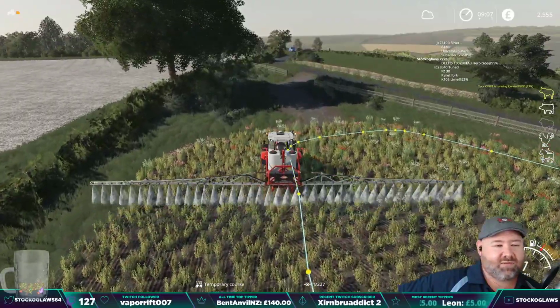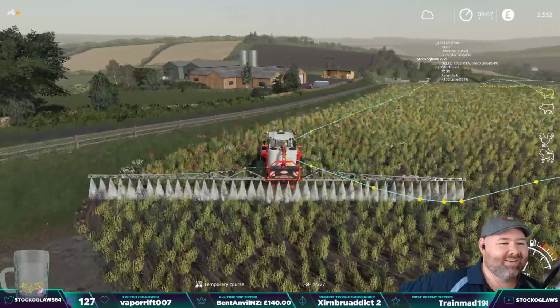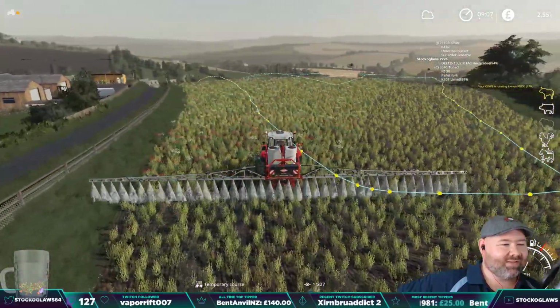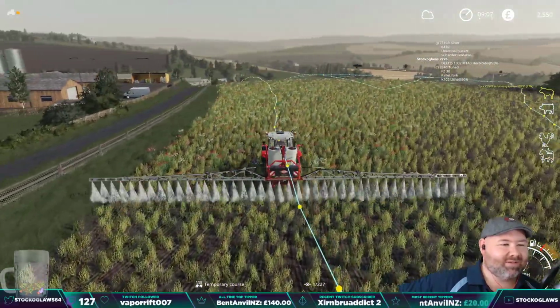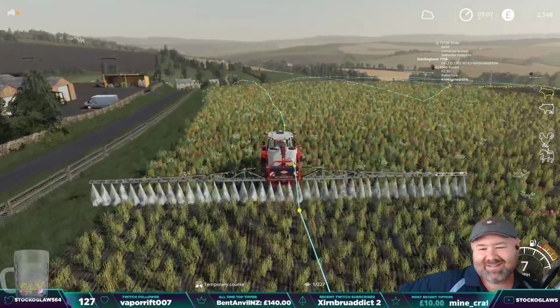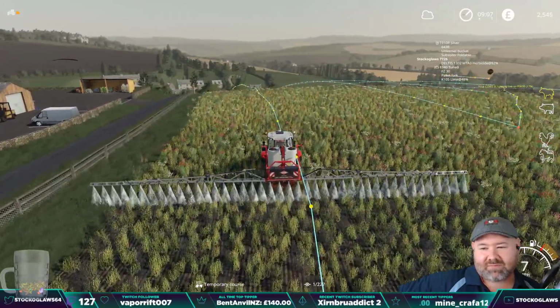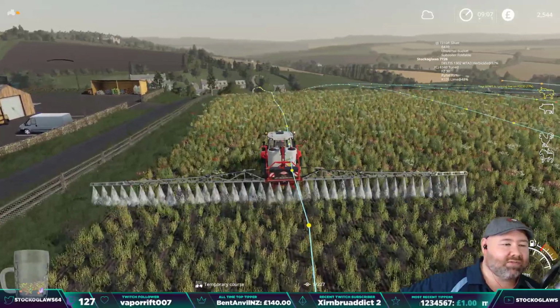Don't take the cap off. Stockoglaws cap, I would never do that. Nope. Stockoglaws without a cap, I wouldn't like to live in that world. Let's put it that way. November the 4th. So we'll just have to see.